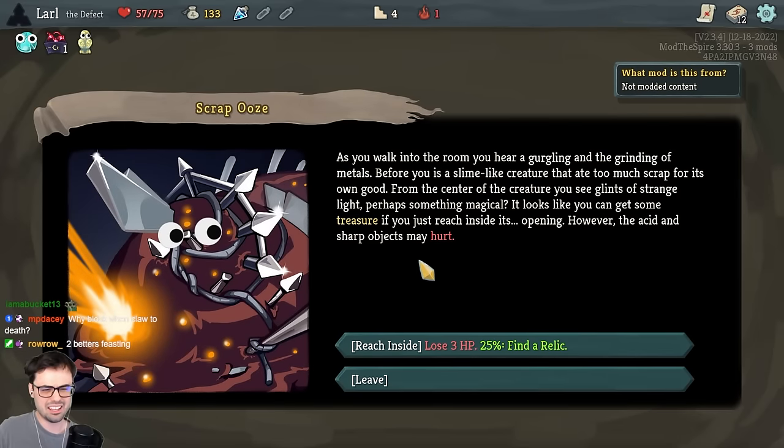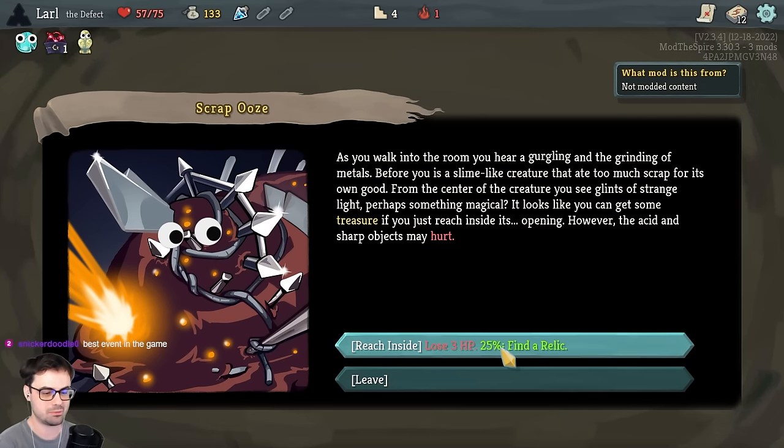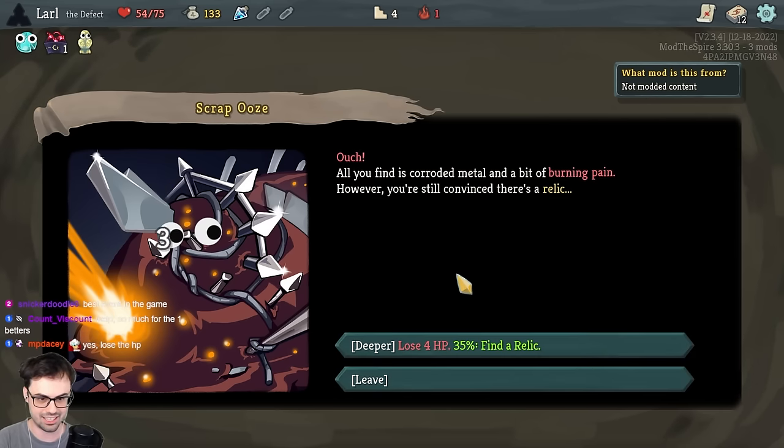So you enter the room, you hear gurgling and a grinding of metals. Before you was a slime-like creature that ate too much scrap for its own good. From the center of the creature, you see a glint of strange light, perhaps something magical. Looks like you can get some treasure if you just reach inside its opening. However, the acid and sharp objects may hurt. So there's only a 25% chance. I'll take those odds every day.